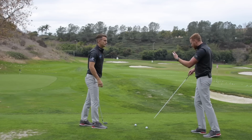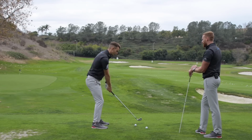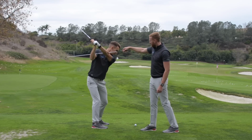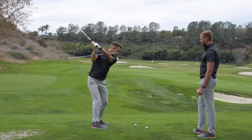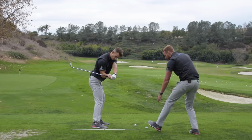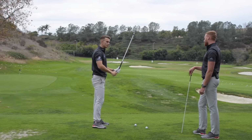Okay, so the GG drill, what is it? I'm going to help you out here, I think, aren't I? So I'm going to swing halfway back or 3/4 back, and you're going to just place the alignment stick, Pierce, on my elbows. So hopefully we're pretty level there. But during this downswing now, what we want to focus on is dropping the alignment stick behind me instead of in front of me. So you can see there, look, I've really got the elbow working in, the club's nice and shallow from here, and that really is going to help that transition and shallow it out.